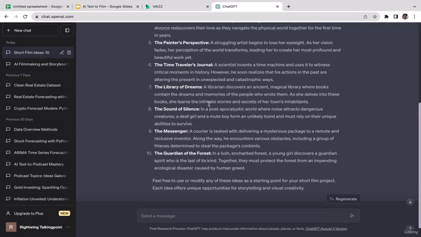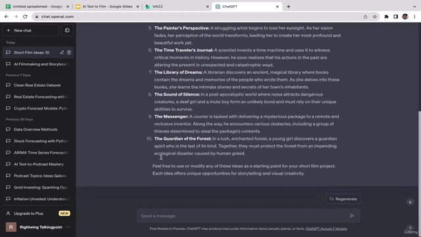As she delves into these books, she learns the intimate stories and secrets of her town's inhabitants. What about number 10? In a lost, enchanted forest, a young girl discovers a guardian spirit who is the last of its kind. Together, they must protect the forest from an impending ecological disaster caused by human greed.